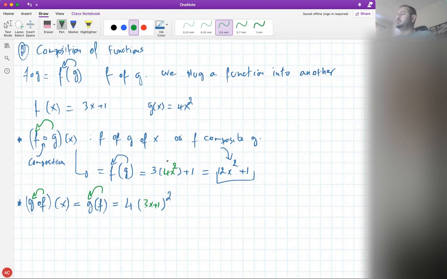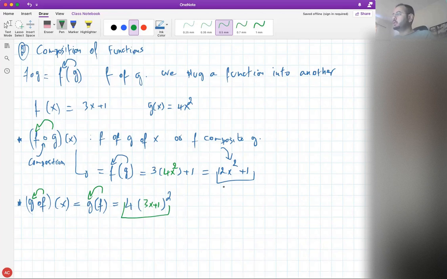It might not be as easy to simplify as this one, but you may leave it like this. It's not a problem. Here it was just one action, but here you will have to distribute this first. You can do that if you want. You're going to have to multiply this by itself, just like we did with polynomials, 3x plus 1 times 3x plus 1, distribute the whole thing, and then multiply everything by 4. But that's not the subject topic of this class. This is what we need. It looks short enough, that's not a problem.